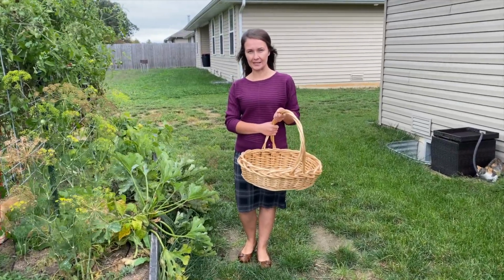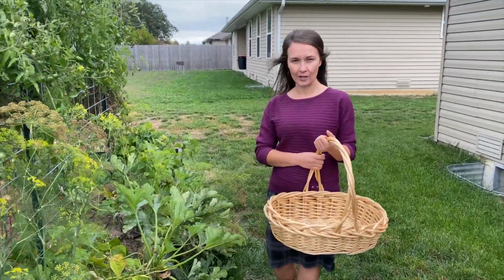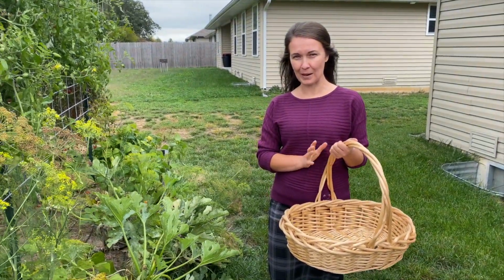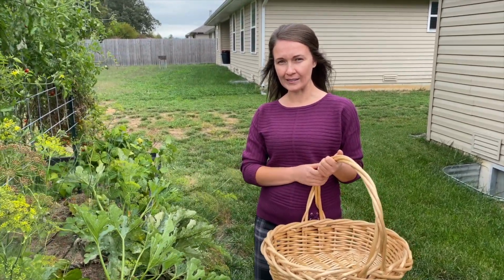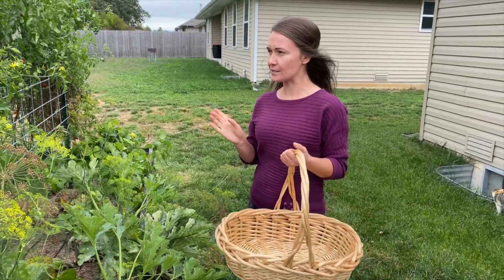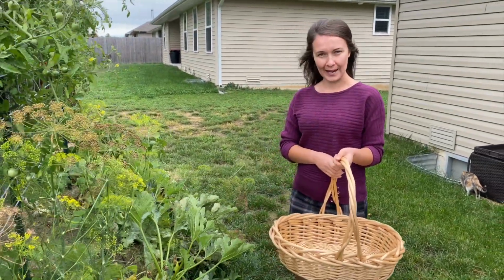Much end of the season now. It's October 13th today, and I came into my garden to see what I can harvest. Our average frost date is about mid-October, even though in the forecast for the next 10 days we only have one night that will go down to 37 degrees. So I probably could still harvest some tomatoes later. But yeah, let's take a look at what I can pick today.